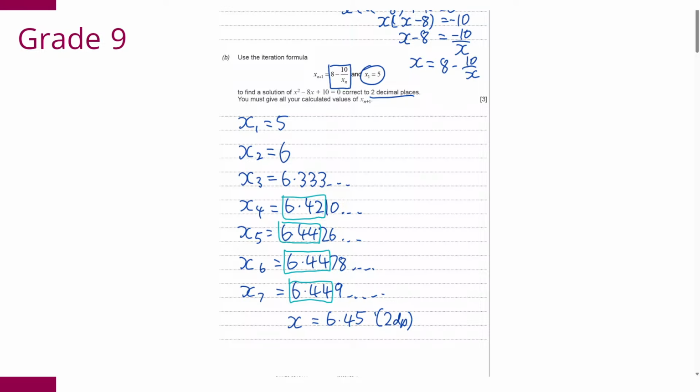Wicked. Right. What are we doing next? How do I get my calculator to change from the original 5? On your calculator, you type 5 equals, and then you type in the 8 minus 10 over answer, and it will just do it automatically. Anytime it says answer, it will use the previous answer.